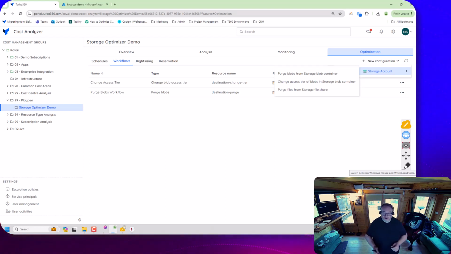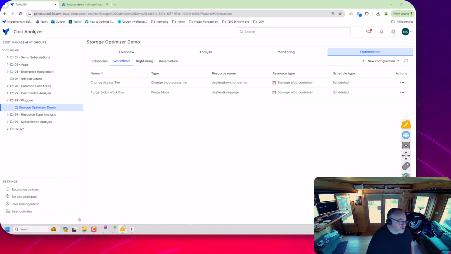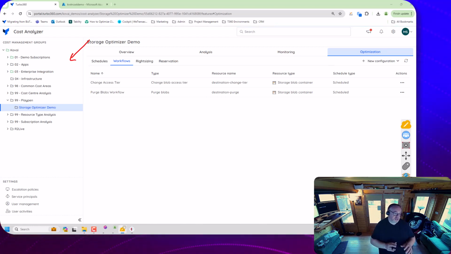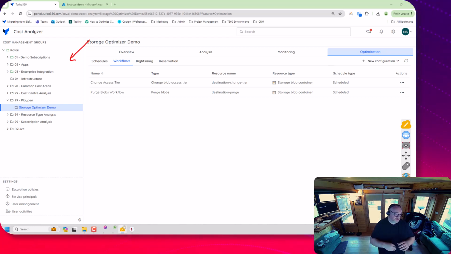And the key thing that I really like is these are going to be managed on your tree view over here. You're building a tree view for cost management for different teams and products that you might build. So the workflow optimization can be in the scope of the team who manages cost in that area. An example would be, say I've got my integration team managing their costs. They've got some schedules for things they want to turn off and turn on. They've got right sizing for things like reconfiguring my VM sizes or my app services. And then they'll build workflows here for simple things that they want to do just to tune how their costs are working.